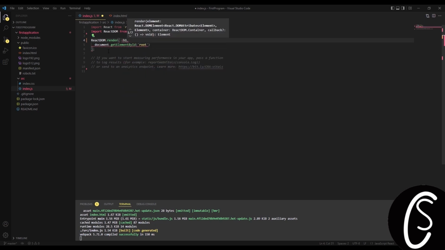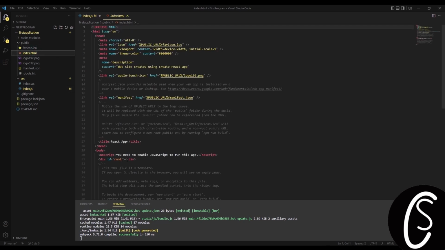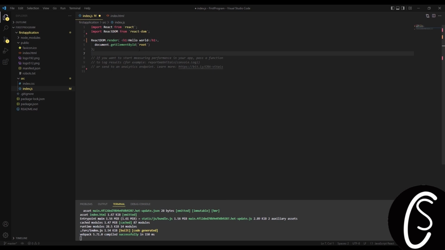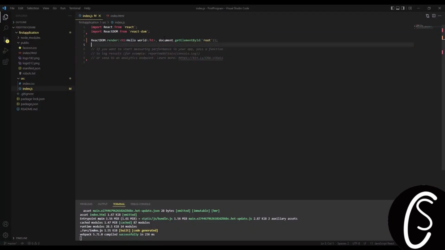Okay, let me display, like we are displaying here, hello. So there are two parameters in the render method. One parameter is what you want to display, and the second one is where you want it to display. Okay, so I told you that the root is the parent. Obviously, whatever will be displayed will do so in relation to the parent. So root is our parent, and render is basically what is displaying on the browser. So we're displaying hello here at the parent position. Okay, so we can see the result after saving it on the browser. So this is how it works basically.